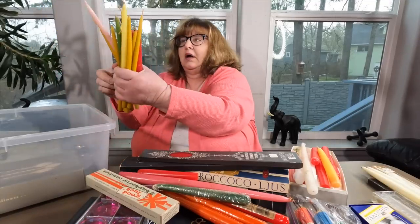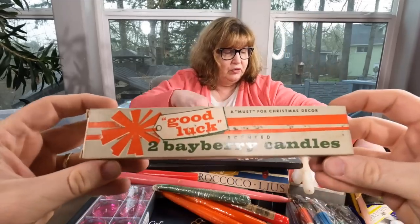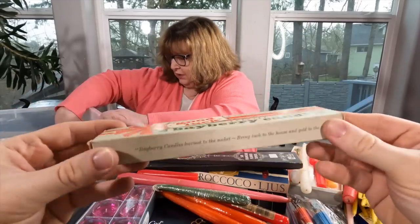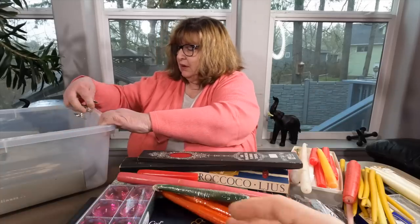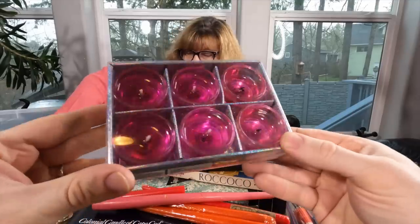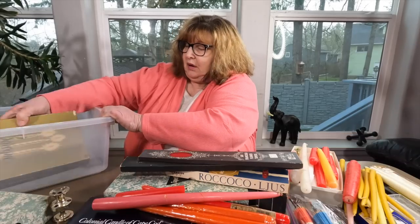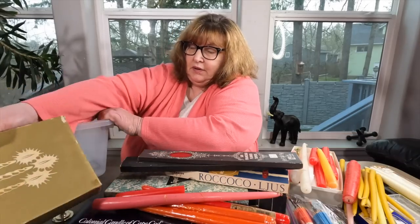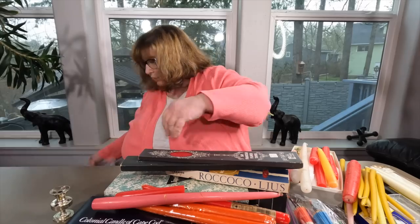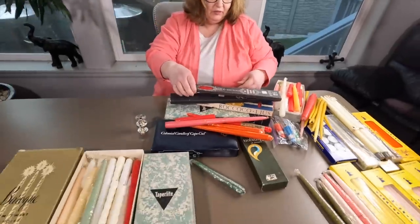Williamsburg candles. You have a bunch. They're not used, but they're not in a box, looking nice. These are Christmas decor candles. And we have some pink candles. Looks like two of them were used, but the others are not. Oh my goodness. Careful, you're gonna break them, throwing them. Are you worried about my wrist? Oh, wow. Okay, let's start spreading these out.